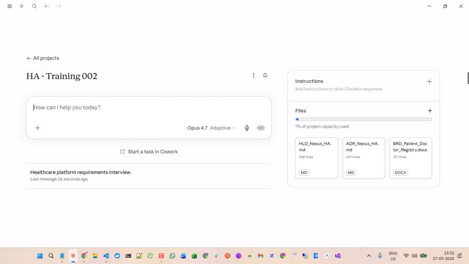Till you design the LLD, BRD, HLD, LLD, I strongly recommend you to make use of ChatGPT or Claude Desktop or Google AI Studio, those friendly interfaces. Once your LLD is designed, obviously as a developer you have to develop, as a tester you have to test it, as a UI guy you have to build the UI. Go and utilize your Visual Studio Code, Visual Studio or other tools and all.